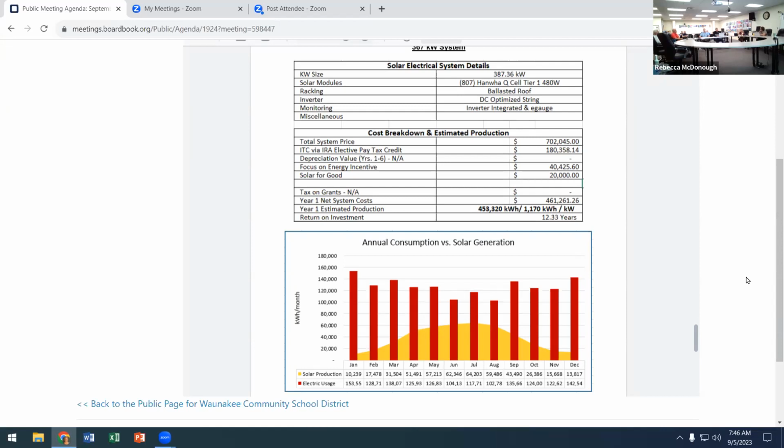Other thoughts or questions? Steve, are these three examples, is the solar the same technology? Is it just more panels? Just more panels. So the technology is the same, consistent. From what I know, yeah. And just to follow up again on your question, Jack, the controllers that are out of service now, there's a lifetime warranty for those devices, so they'll be replaced for free. We'll just have a service call from our electrician to replace them. So. What do we currently do at the school?